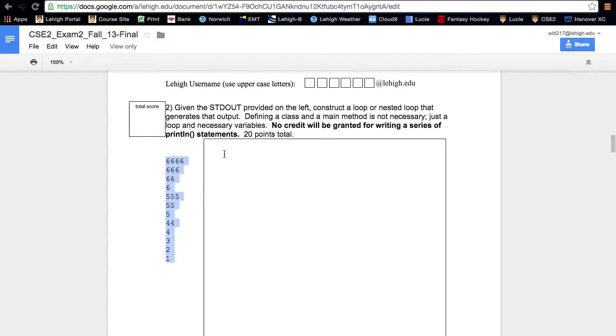The first thing we want to do before we start coding or write any loops is see what we're trying to print out. Let's look for patterns so that our loops do the right things and run the right number of times. The first thing I'm noticing is that it's counting down from 6 to 1, and it's making triangles. That's the first triangle, and they're decreasing in size as it goes. That's the general pattern: counting down from 6 to 1, making smaller and smaller triangles.